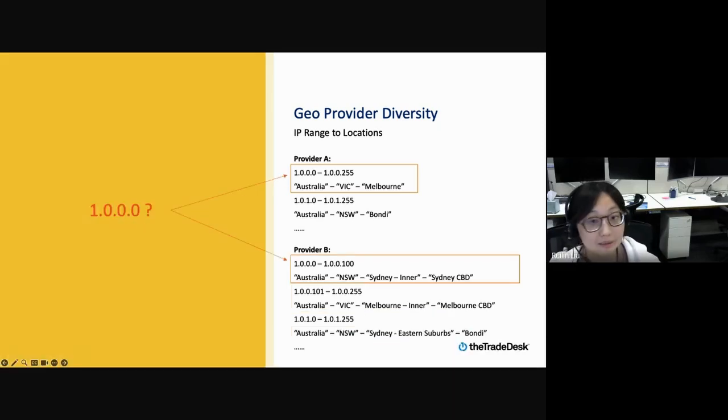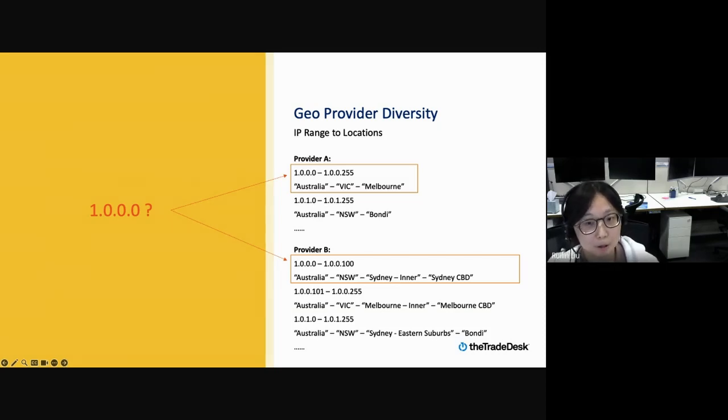Next, please. So now, let's say we get another auction request with the user's IP 1.0.0.0. If we use provider A's data, it tells us it's from Melbourne. However, if we refer to provider B's data, it says it's from Sydney. Such discrepancies can occur as different providers may have different data sources, and the IP addresses can be quite dynamic.